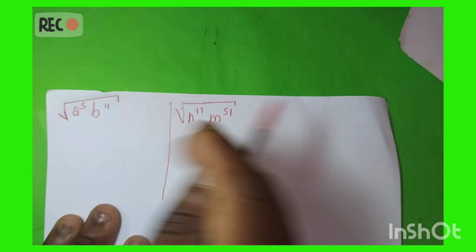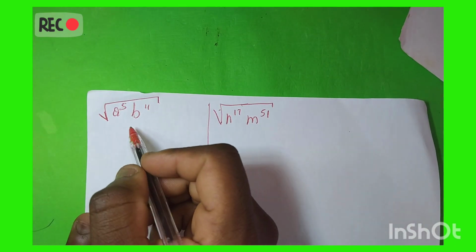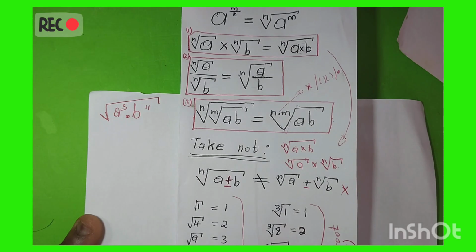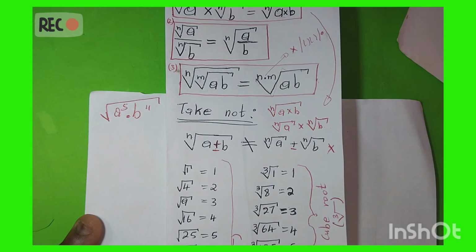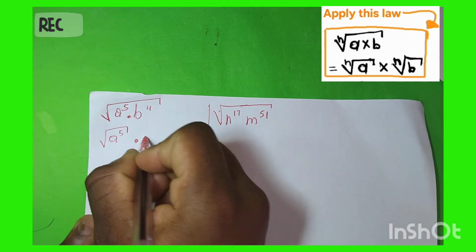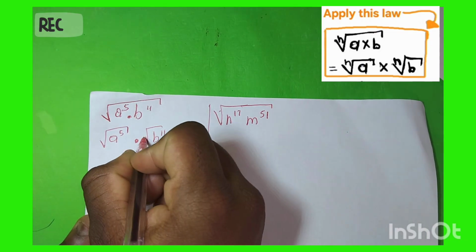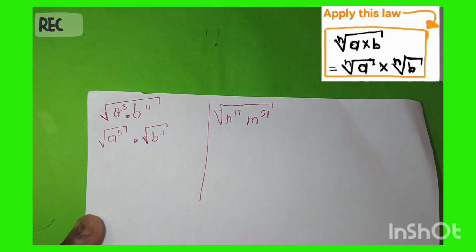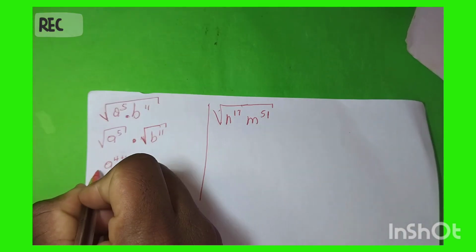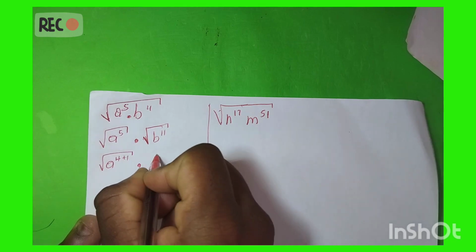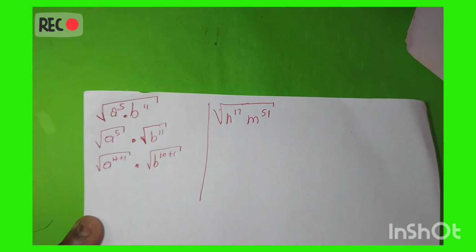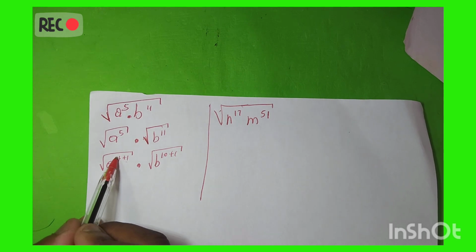So let me just simplify this thing. So for this one now, I should be smart there. There I can apply that law of what? Of sets first. Here I can apply this law for sets, whereby I will say it's a to the power of 4 squared multiplied by this b to the power of 11 there. Do you see? But now I should introduce even numbers there, which is a plus 1. And say here it's what? It's b to the power of 10 plus 1.